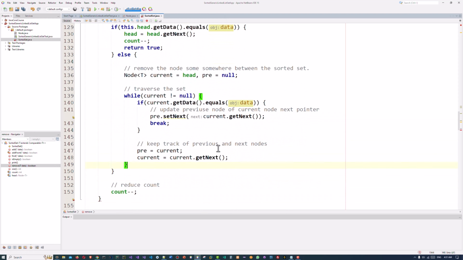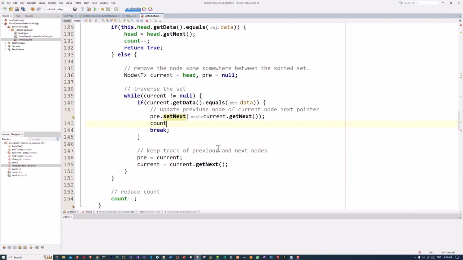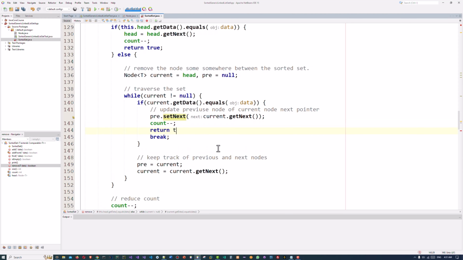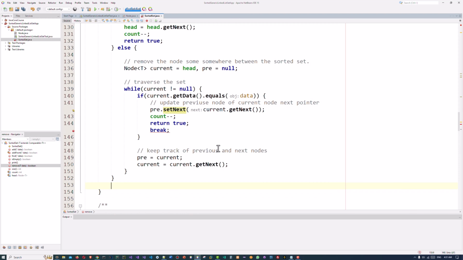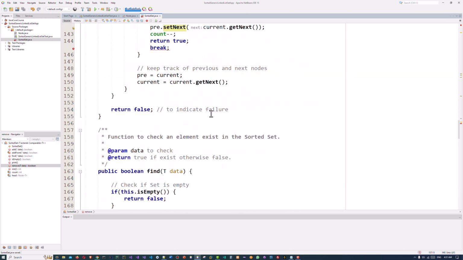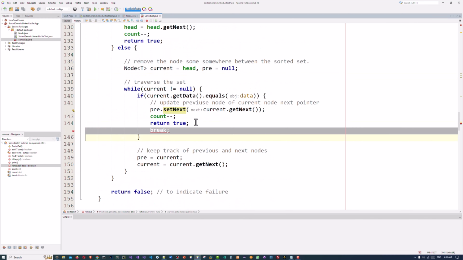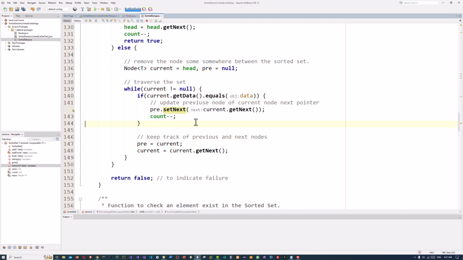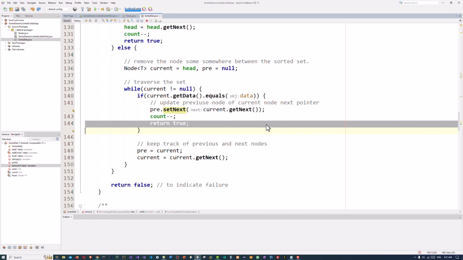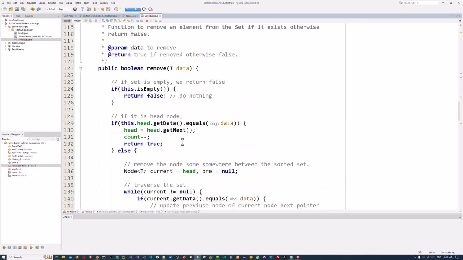Okay, and we return false here to indicate failure of removal. Okay, that's it. This is our remove function, and we don't need a break statement because we are already returning this value to indicate successfully removed.